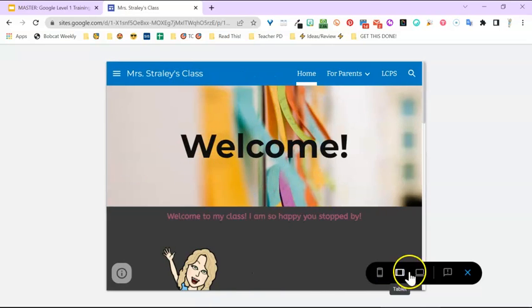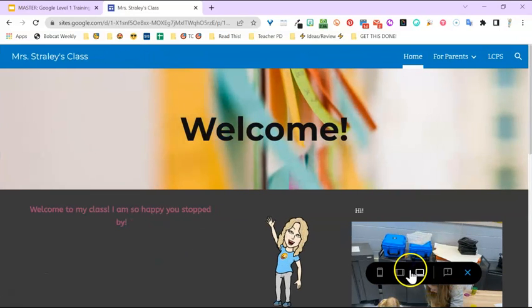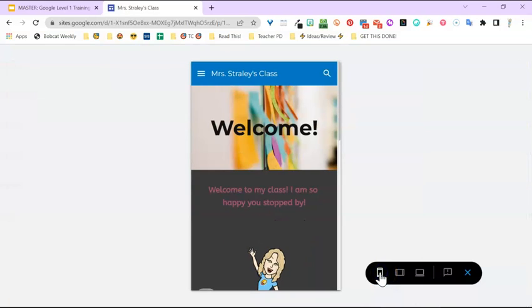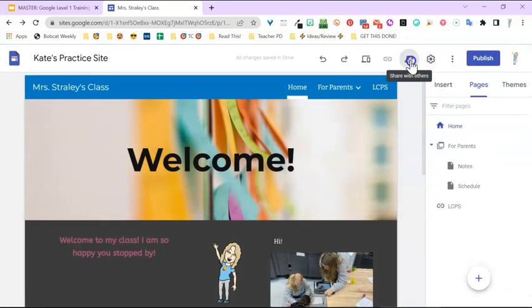So you have to think about what format the majority of your audience will be looking at. If it's for your students, most likely on their Chromebook, so that would be the large screen. If it's for people outside the community, the phone might be important as well. All right, I'm going to exit that preview.